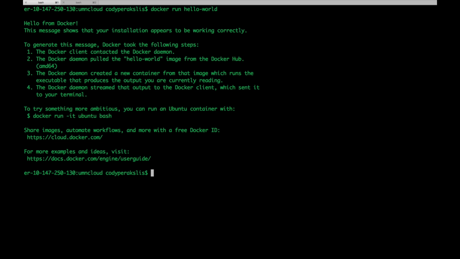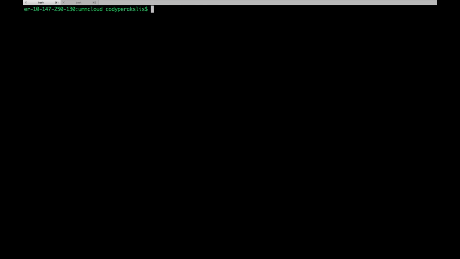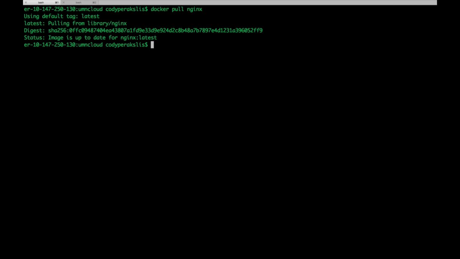Images it pulls like that are official images, and we'll see an example of one of those a little bit later. Once you know that it's good to go, you can do docker pull nginx. For me, I already have it, so it looked for it and said I already have the latest version. For you guys, it'll pull it in, similar to how it pulled in the Hello World image.